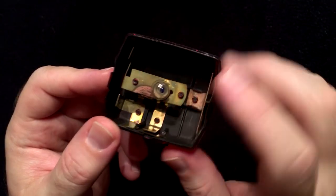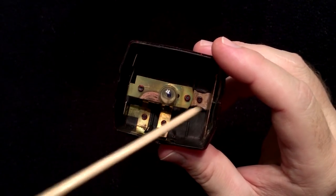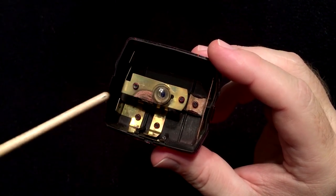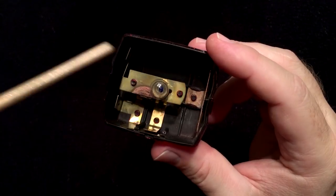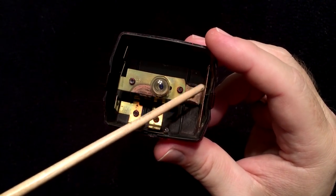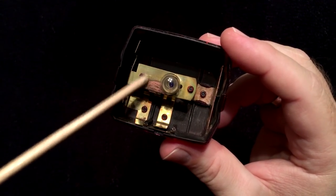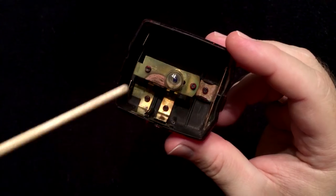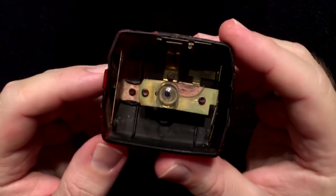The other good news thing when we open this up is that we see that there are not any wires in this battery compartment. Instead, all the electricity is moved around with these wide copper strips, and that's also good news for us because that means there are no wires to break, and it's very unlikely that there would be a problem with any of these in terms of conducting, because they would have to be broken all the way across and separated by air for any of these to be holding up the flow of electricity. So that also bodes well for our ability to fix this guy.